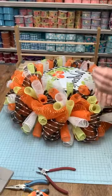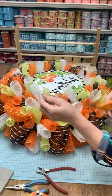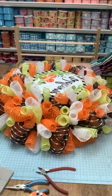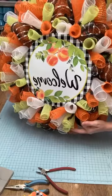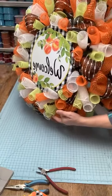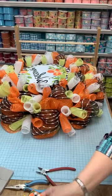But look how cute this is. Oops, it's got a hold of me here. I got to start wearing short sleeves. But there we go, friends. Now, isn't those colors? The colors are just so pretty with this. Now, we're going to start adding some gorgeous ribbons.